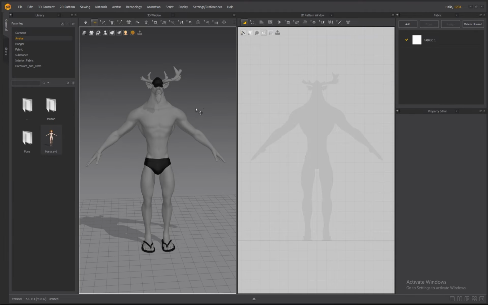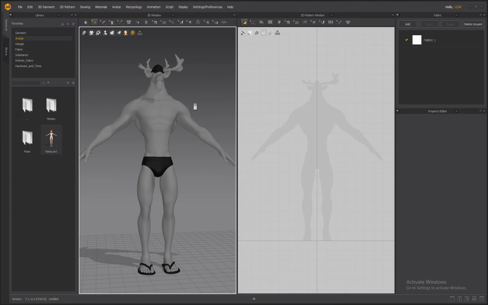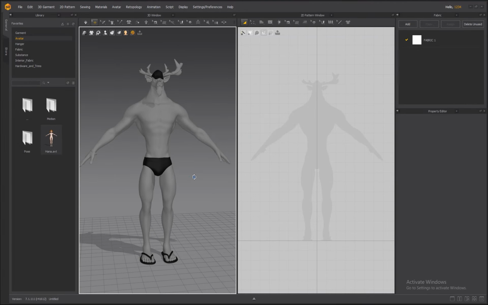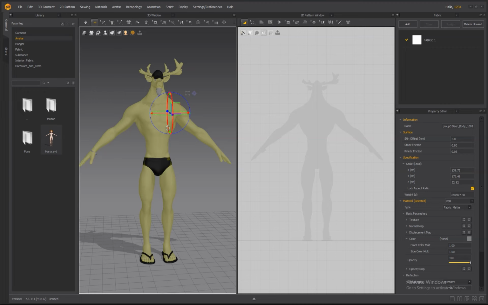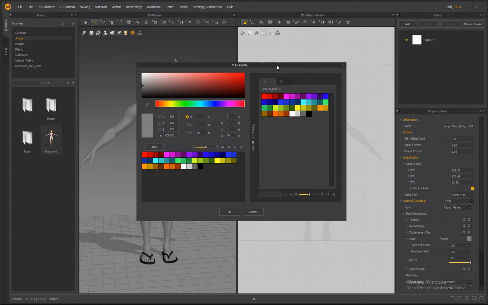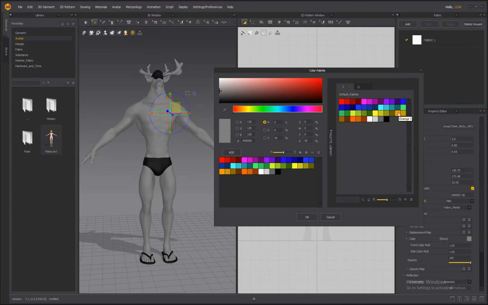Now let's make the character a little easier to work with. Select the character. On the right side, you can see the Property Editor window. Here you can change several character settings, including materials and colors, and other things that I'll tell you about later. Under the color section, click the small color box to open the color palette.